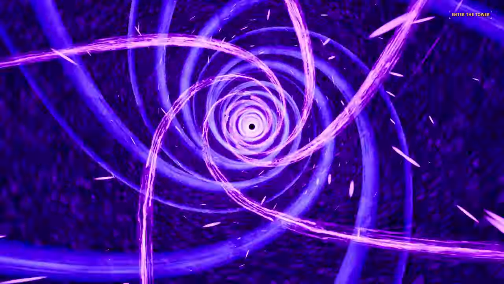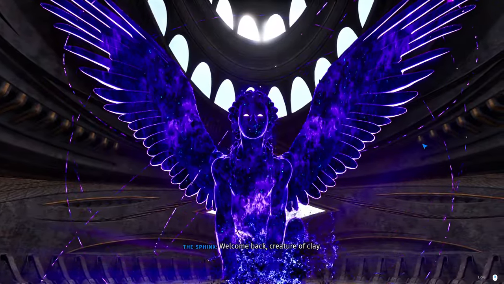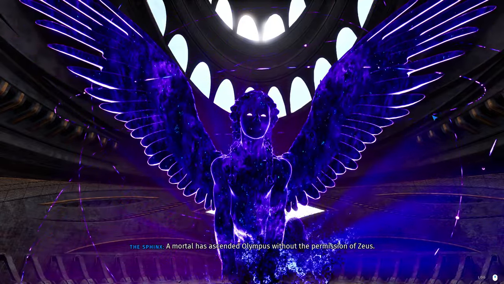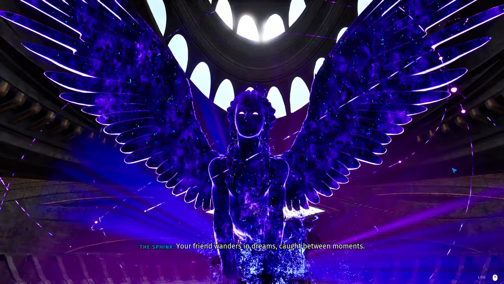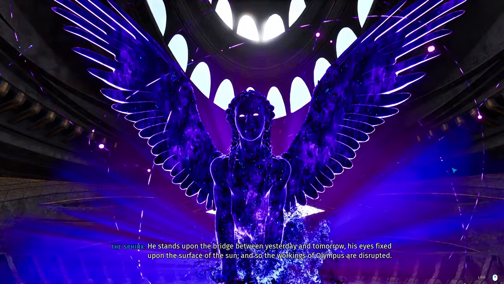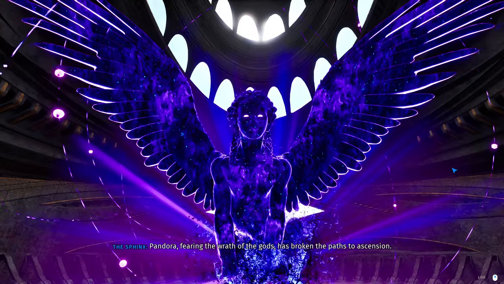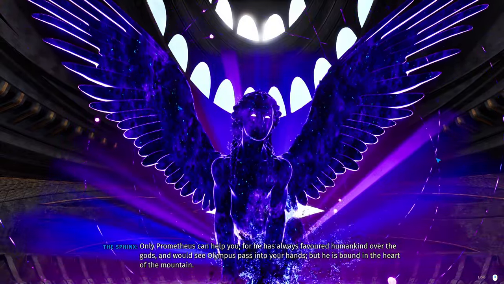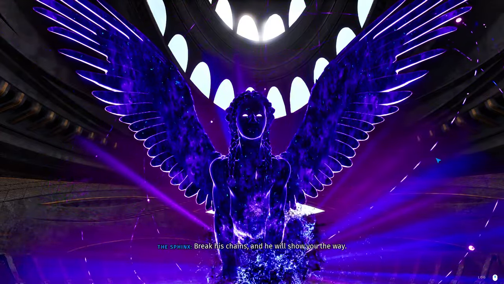Here we go. Welcome back, creature of clay. The forge burns bright, but the sky is troubled with clouds. A mortal has ascended Olympus without the permission of Zeus. Your friend wanders in dreams, caught between moments. He stands upon the bridge between yesterday and tomorrow, his eyes fixed upon the surface of the sun. And so the workings of Olympus are disrupted. Pandora, fearing the wrath of the gods, has broken the paths to ascension. Only Prometheus can help you, for he has always favored humankind over the gods, and would see Olympus pass into your hands. But he is bound in the heart of the mountain. Break his chains, and he will show you the way.